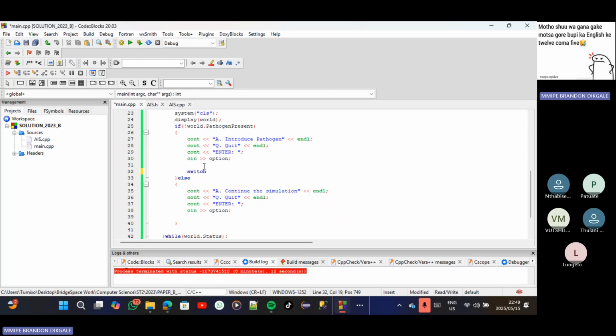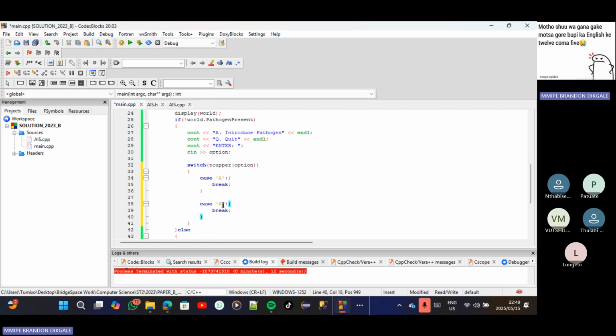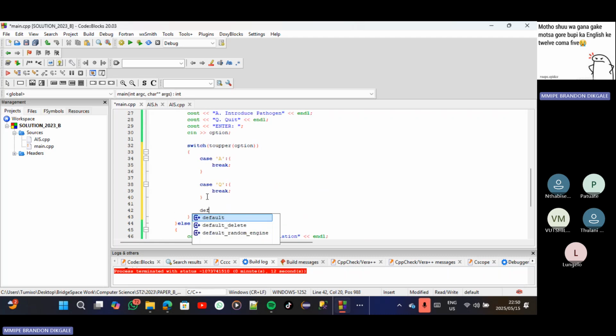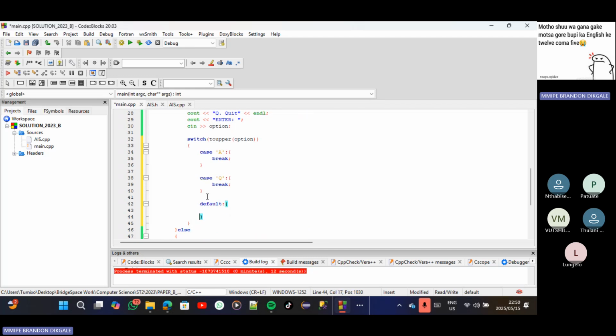So I'll say switch to the option. Case A, and also case Q. And break. Then we have the default. Break.